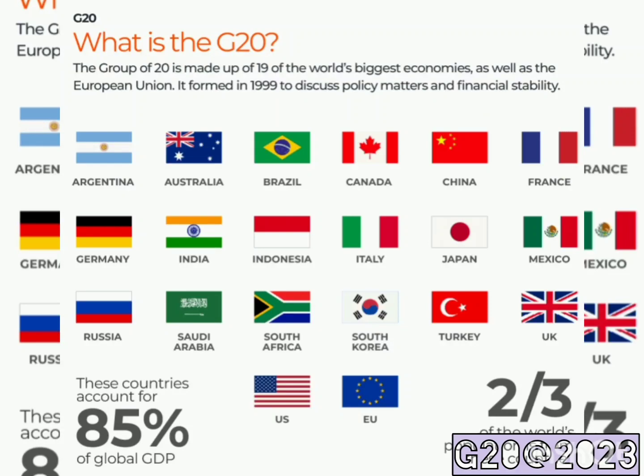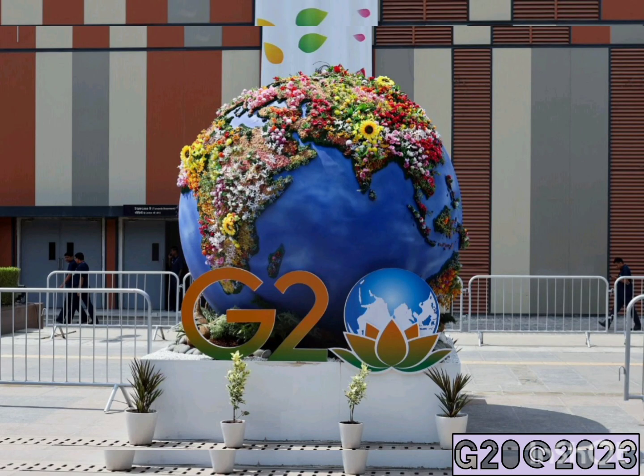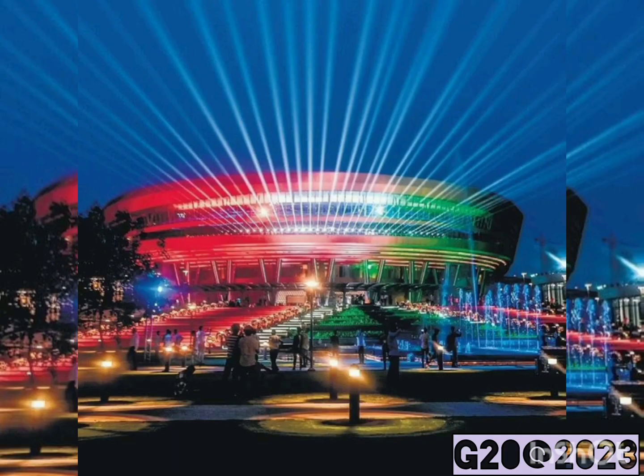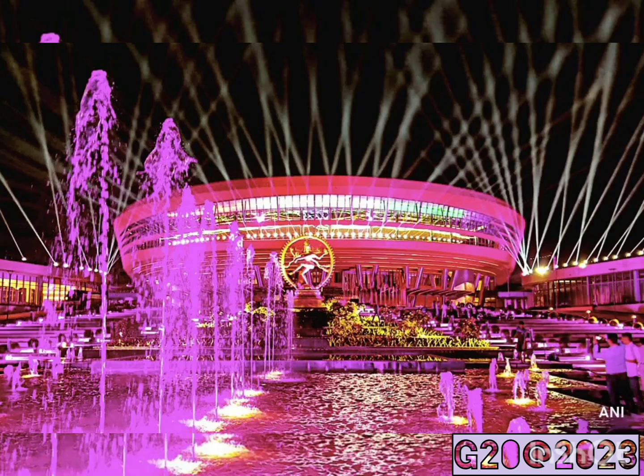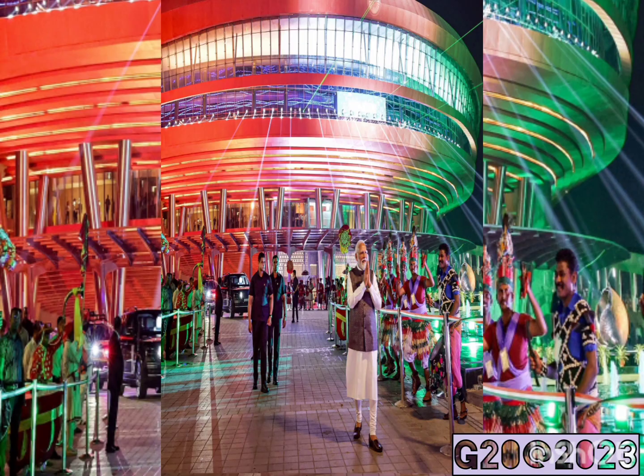What is G20? Why does it matter? And why is there so much fuss around it? Let's begin. Leaders of the world's most powerful economies are meeting for the Group of 20 Heads of State and Government Summit in New Delhi on September 9-10. The summit, the culmination of India's year-long presidency of G20, will conclude with the adoption of the G20 Leaders' Declaration.